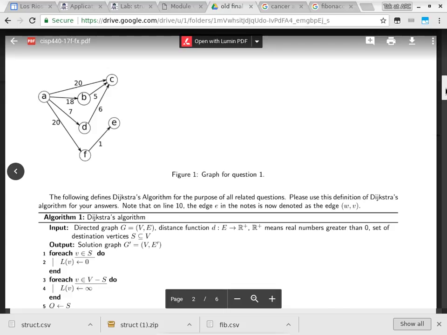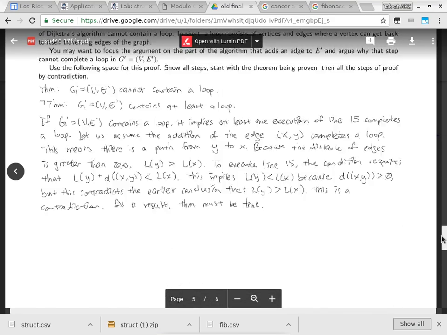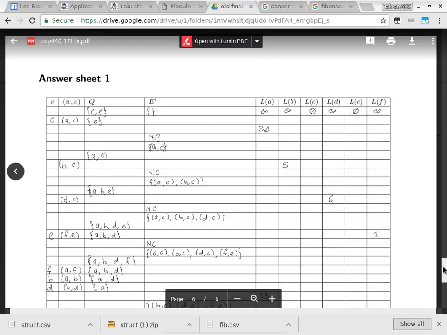So in the previous year, that's what I did. One of the pages at the end here is somewhat pre-formatted. This is supplied by me to the entire class. There's an answer sheet that is kind of like a table. It's pre-formatted with a column for V, a column for W, where W is the incoming neighbor, a column for Q, a column for E prime, and all the L values. If this is for the A star algorithm, obviously the labels will be different, but it will be supplied to you. This way, you just have to fill it in, and you don't have to spend time making your own table. Yep.